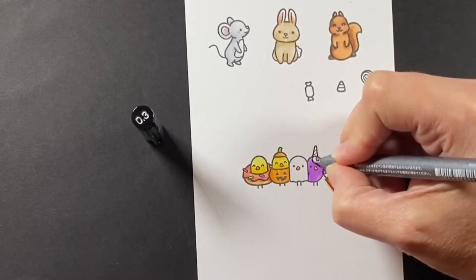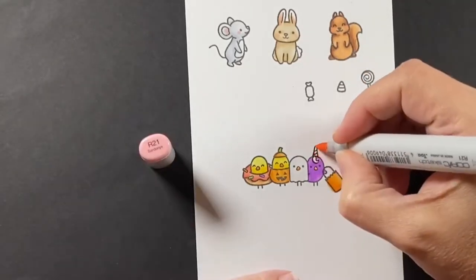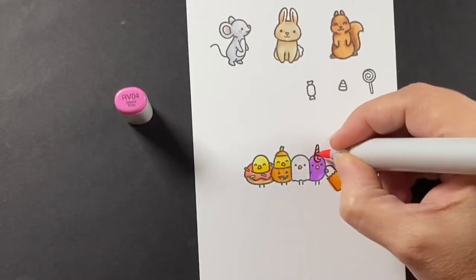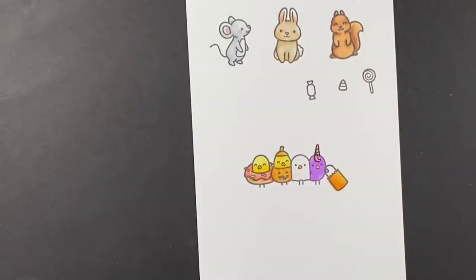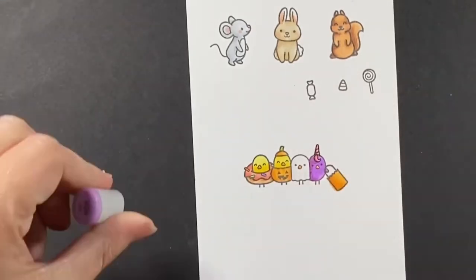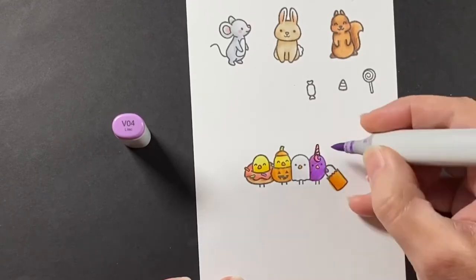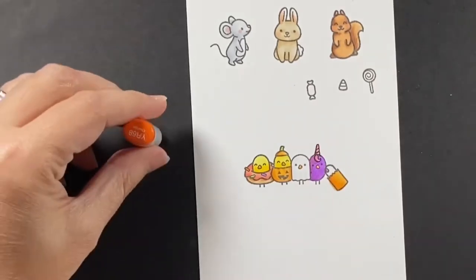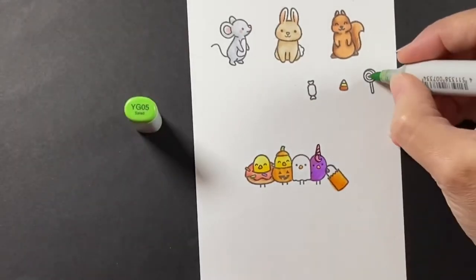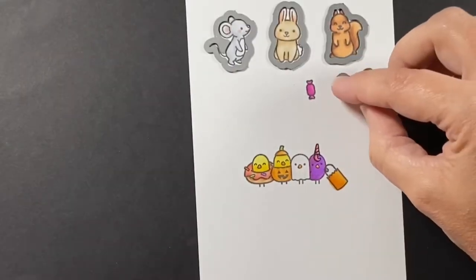Just getting those lines a little thicker so they match the thickness of the lines on the stem. I put a little R21 in the horn and for the hair, and then an RV04 — really pinking that up for her. I'm going to shade the body with a V06 and blend that in. The reason I wanted this to be a purple costume is just to add more color to this group of trick-or-treaters — that's why she became a purple unicorn. Now putting in the color for the candy corn, the sucker, and the piece of hard candy.